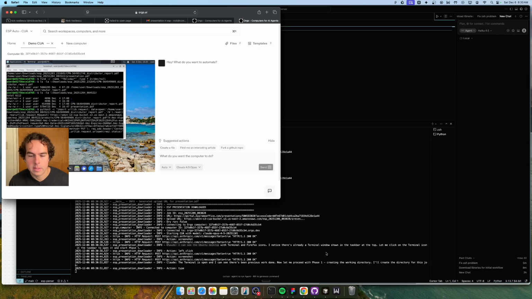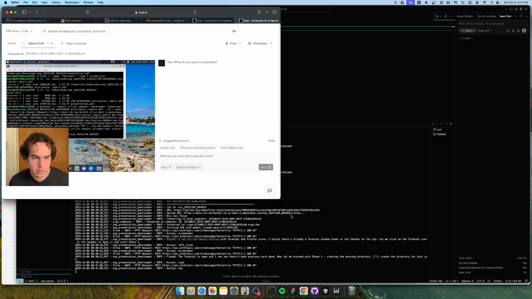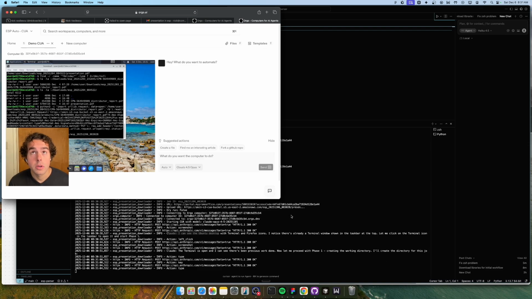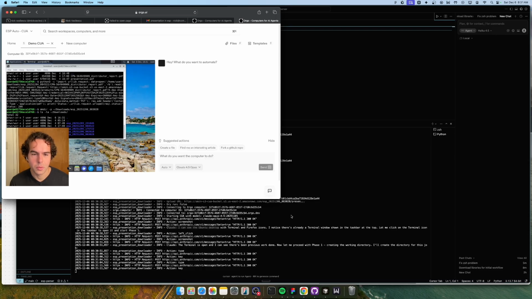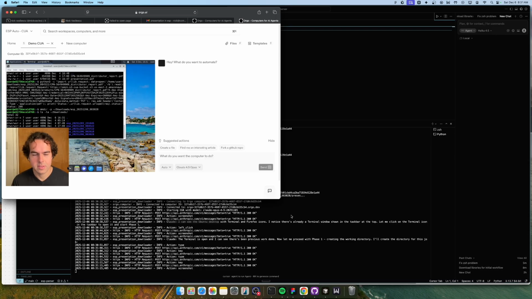And now it's opening the terminal and it's writing in some scripts that I told it to do because I want it to have a standardized way of saving files. This is a very important point. So having a computer environment for an AI model to operate unlocks infinite possibilities in terms of what you can accomplish with AI. The reason for this is it can save files from the internet to its own computer. It's like giving AI its own personal computer.